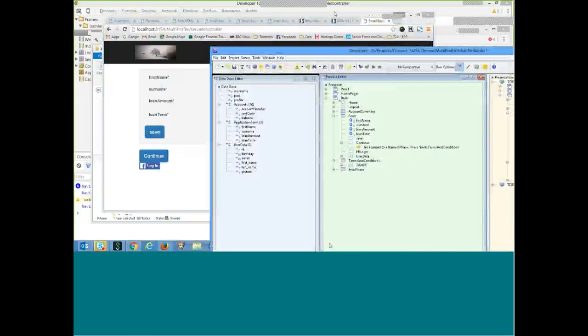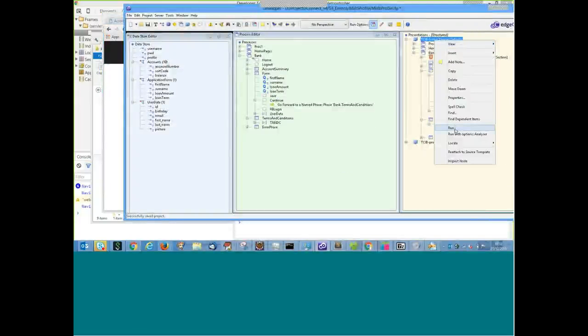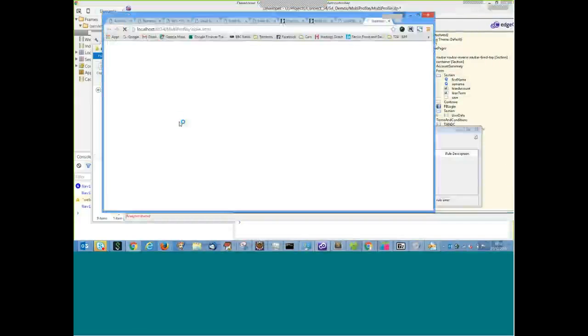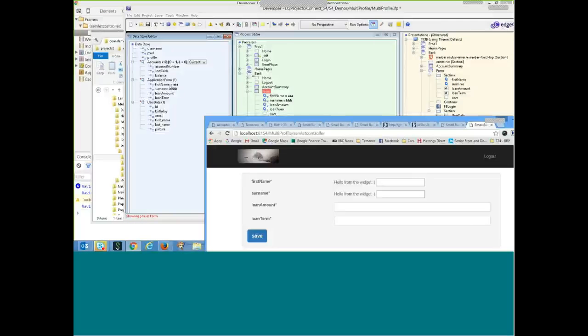Did I run with Analyzer? I'm not sure I did. Let me run it again with the Analyzer. The Analyzer is our way of seeing what data has been stored and lets us set breakpoints. AAA, BBB. If I look in there, we will see that AAA and BBB have got back to the server.